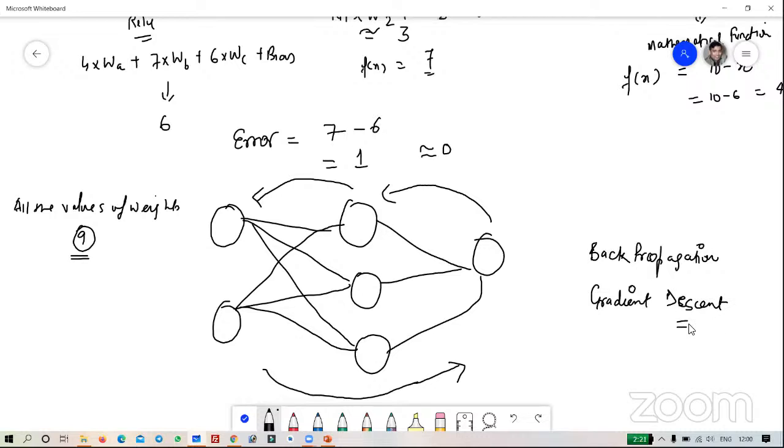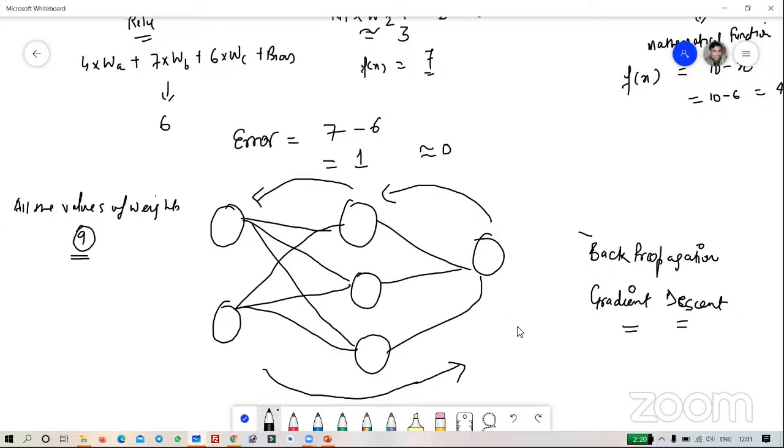The role of gradient descent optimizer is to calculate the new value of weight so that we can have the least error. And the role of back propagation is to go back to the layer and apply the new weight.